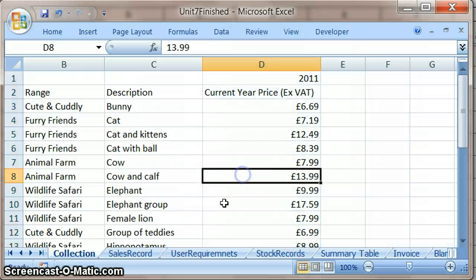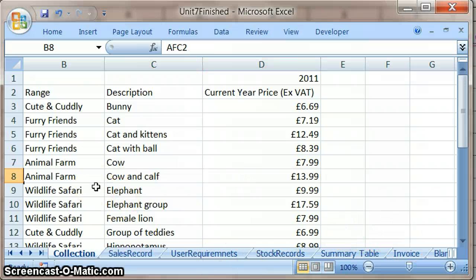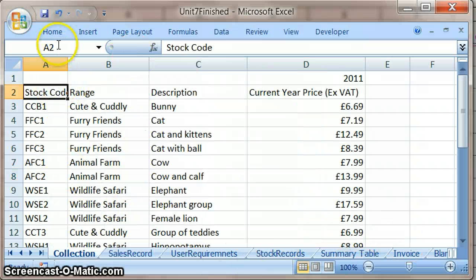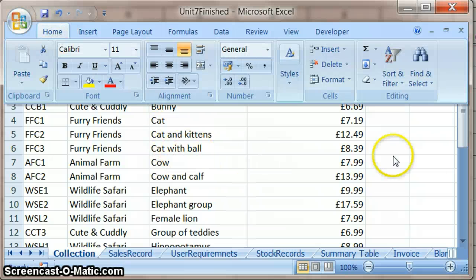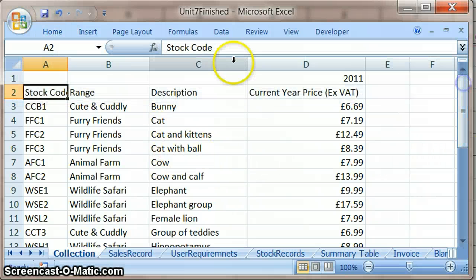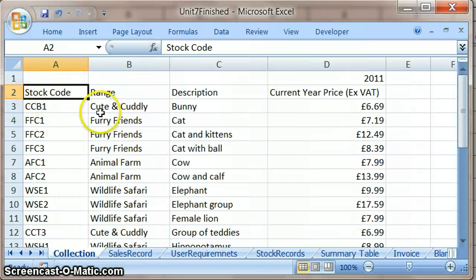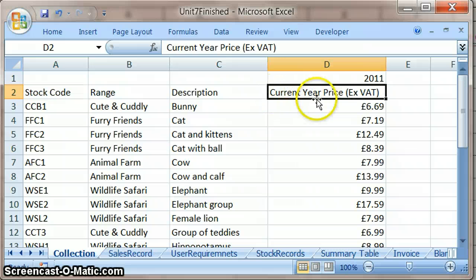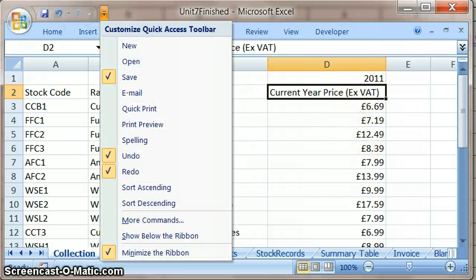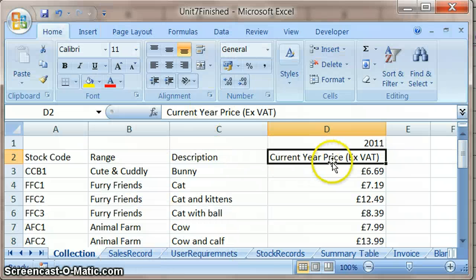So this is getting to look a bit more like my design. So I'm just going to show the ribbon here now so that I can do some formatting. So let's just make that bigger, and this is the most annoying thing when you've got a very long heading and just a small amount of data in that column. So let me just have a look at the ribbon and show you how to do this.